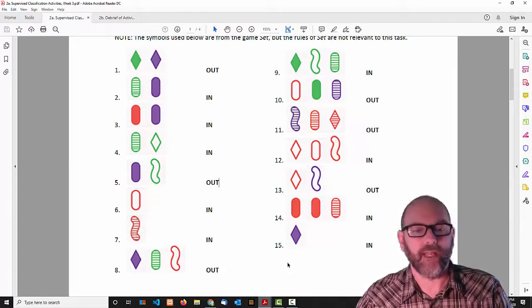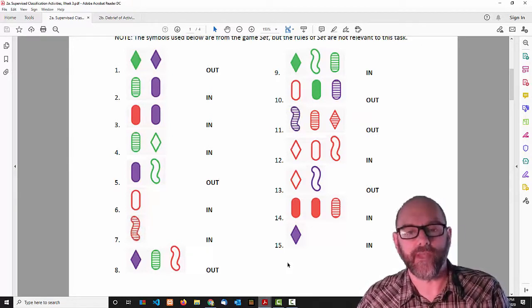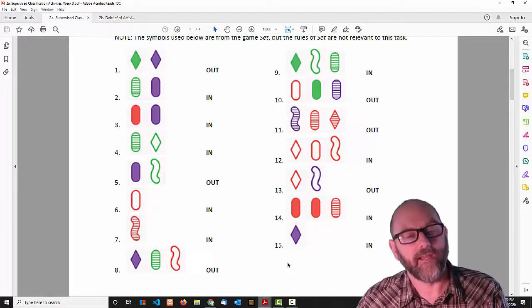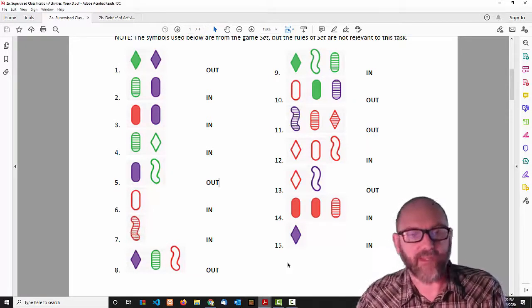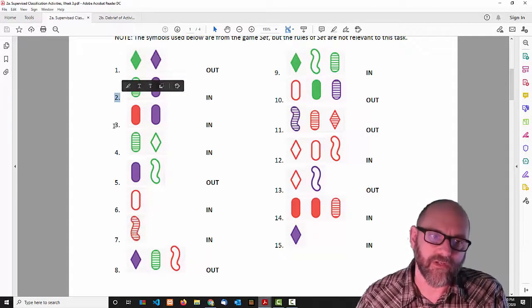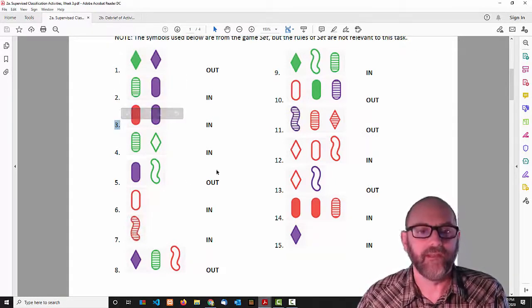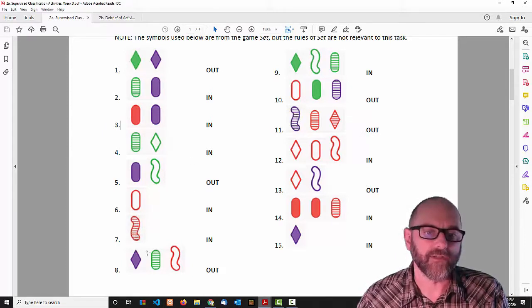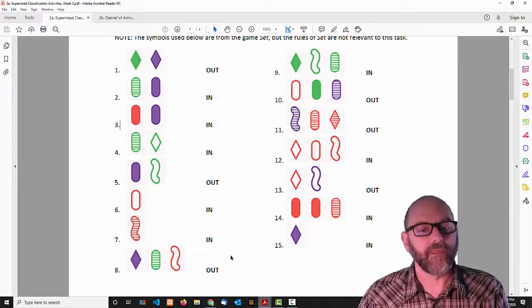I don't want to say too much to prejudice you about the type of theory you create. It can be any kind of theory. It can use any aspect of the training data. Don't use these numbers though. These are just numbers so that we can talk about the training data. They're not part of the set. So yeah, that's your training data there.